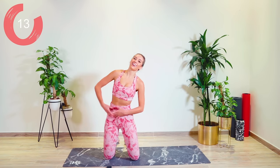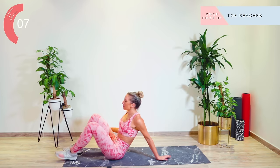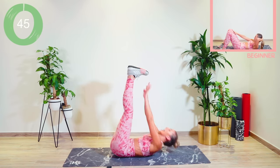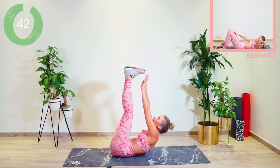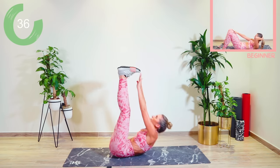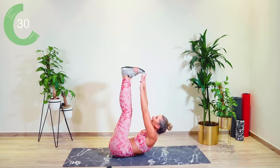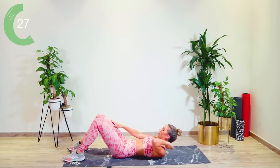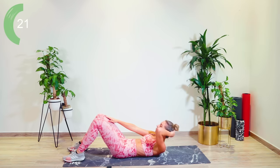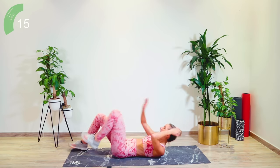We are back on the mat — our last circuit brings us onto abs and arms. We have so got this. Starting off down lying, legs up to the sky, toes flex and reaching. Let's go, 45 seconds. If you're struggling, just pop those feet down, support the head and neck if you want to, and reach there. This workout is for you whatever level you're at. Pull that core in really, really tight.